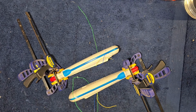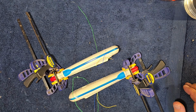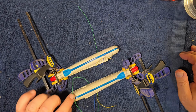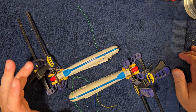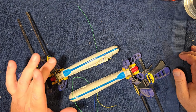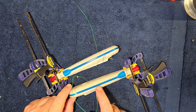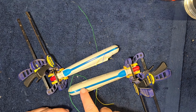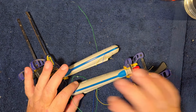The challenge with these things, obviously, is that you can only really glue and secure one side of them, because the other side goes right on top. It would really be nice if AMT could come up with a better solution to putting these on, because it's really tough to get these things to not have a gap. What happened was last night, and I think I recorded it, so we'll show it, or you've seen it already, but when I took it off this morning, there was just a little tiny gap here, like a millimeter worth of gap, but that was enough to shine a straight beam of light out of there, and it was very frustrating.